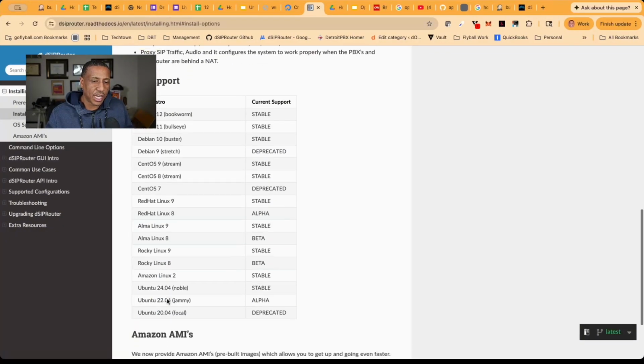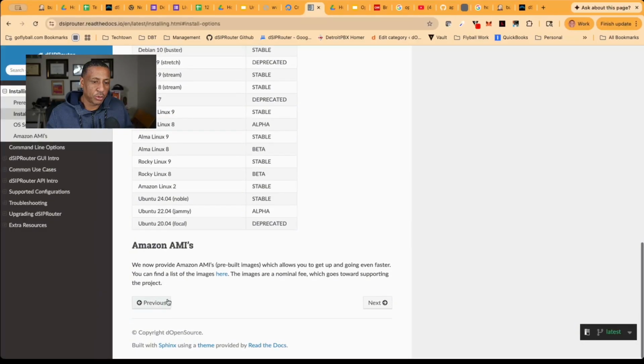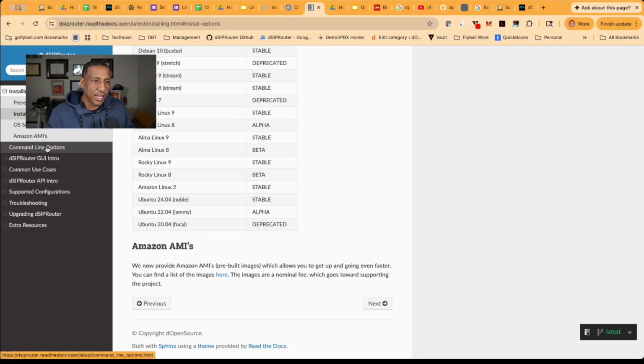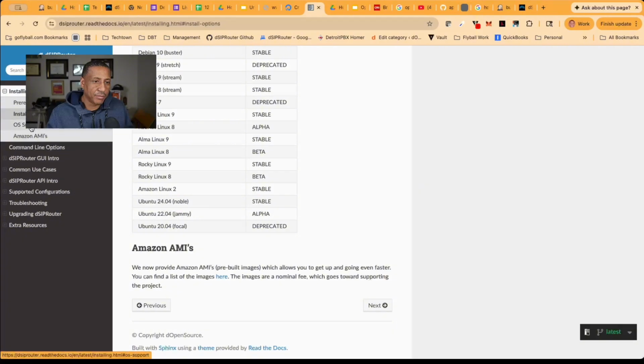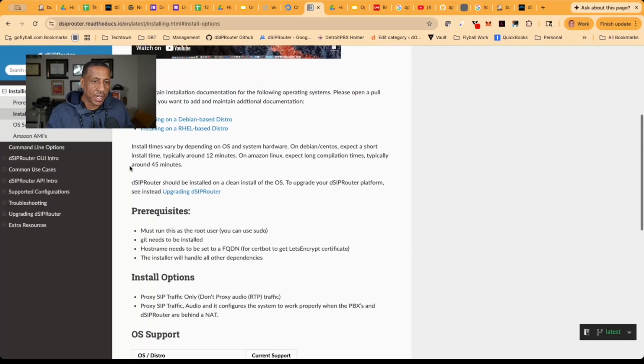I'll just take you through. It tells you which ones are stable, which ones aren't, and if you go back up, you can get the commands for installing on Debian.